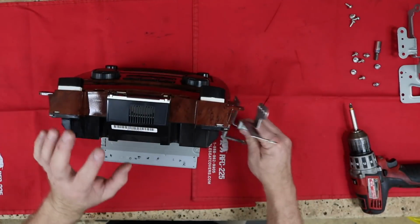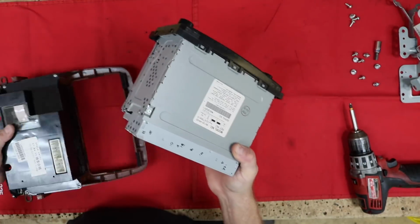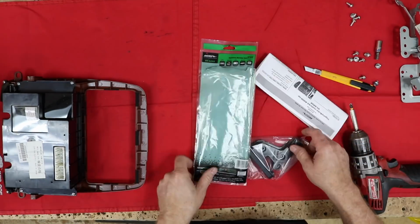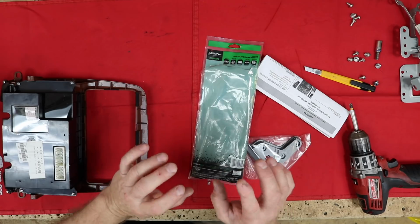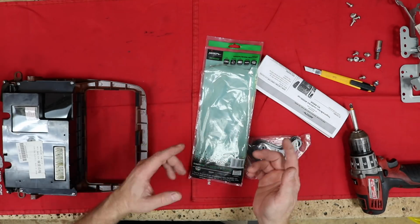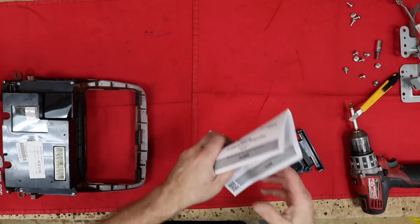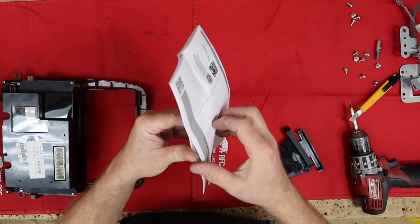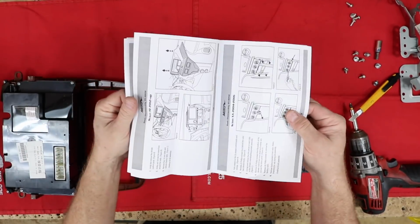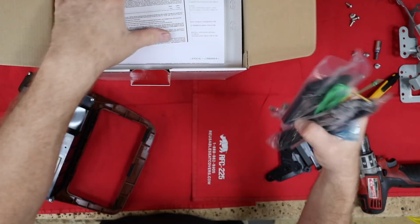All right, so the first step we want to do is go ahead and remove these brackets off the side of this so that we can get this radio out of the hole. Once we've done that, we go ahead and set this aside. We're not going to need this for anything. Now there's a couple kits that I like, and I'm going to use the term like, in that when I have 2 alternatives, one sucks less than the other, and in that case that's what the 8202 is. This kit sucks less than everyone else's. Now it is a universal kit, so if you are trying to figure out your car, there is a ton of instructions in here that will probably help you figure out how to get your dash apart. Let's go ahead and get the radio out of the box.